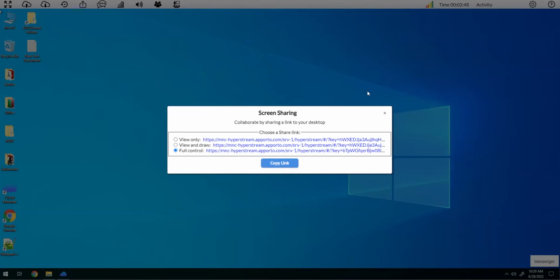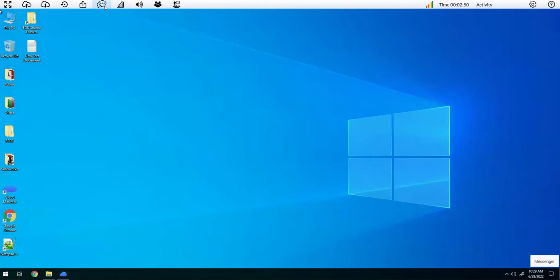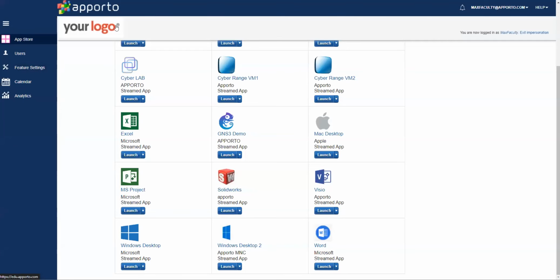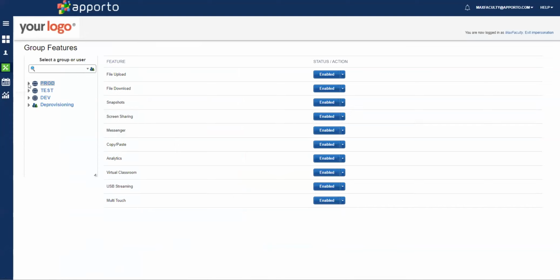And so these are all features at the top here that could be enabled or disabled. As I mentioned before about the feature settings, these are all features that could be enabled or disabled per class or per group. And so, if faculty wanted to have access to the screen, if they have permissions, in this case, my faculty account here is only allowed to teach Math 101. So as faculty here, I can go ahead and disable these features or enable these features for my class.